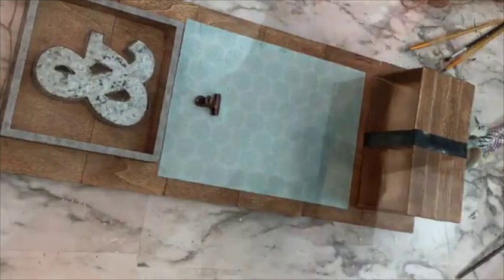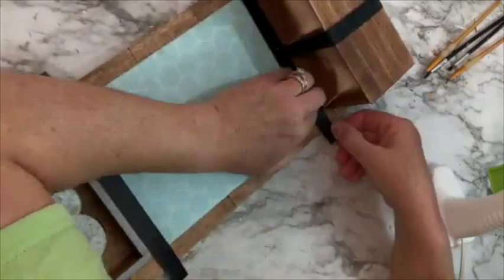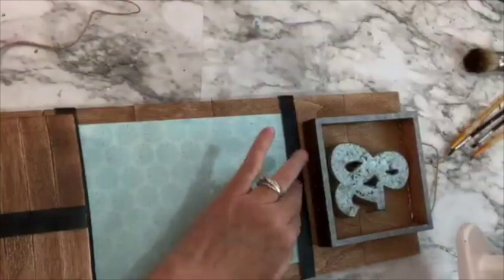And I am going to add a couple more pieces of that faux leather, like I mentioned, just one above and below the little dry erase plastic, because I thought that really just kind of made it look a little bit more finished. And like I said earlier, high end. And you know, you could use this to hold pencils and things, or you could put flowers in the bottom, whatever you like.